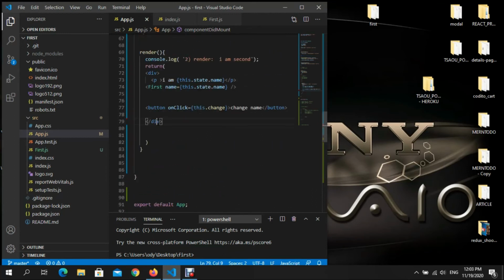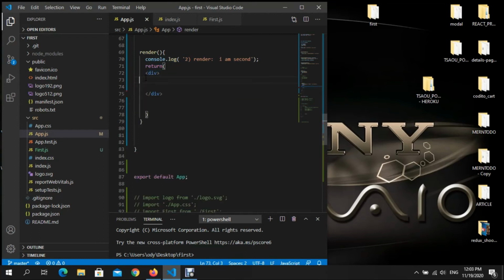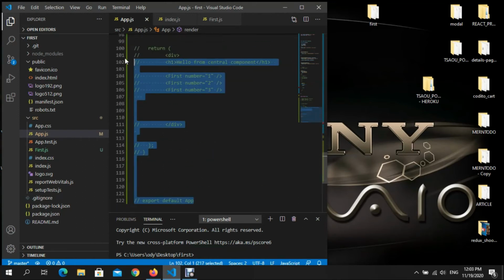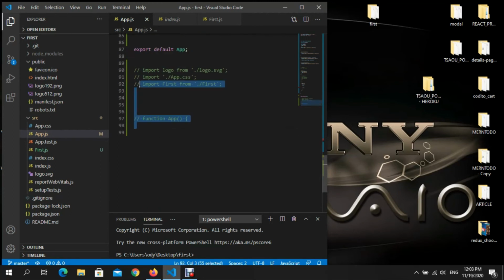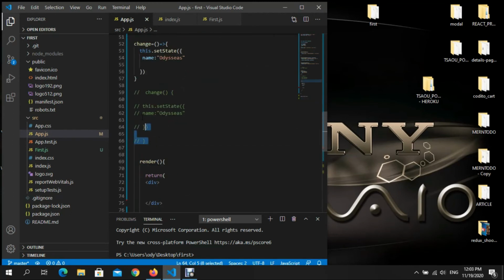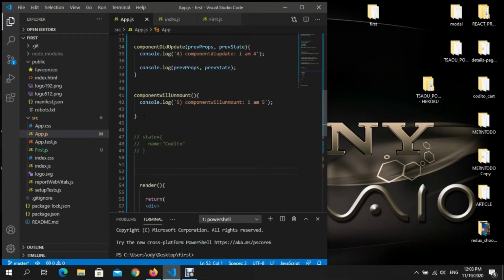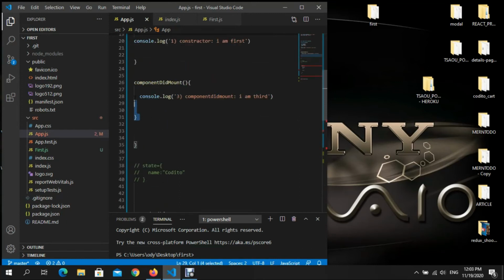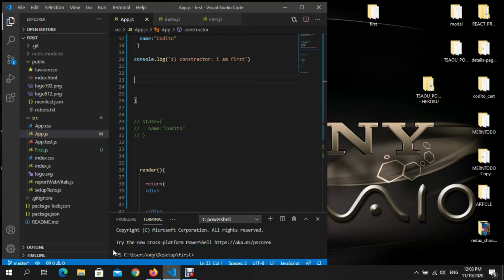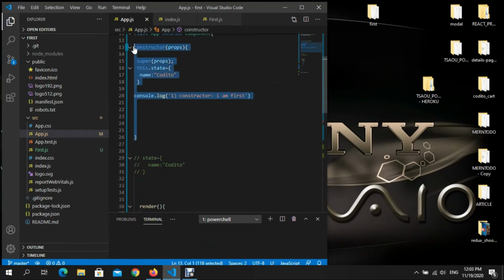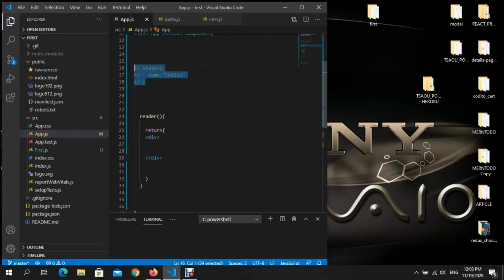Today we are going to talk about conditional rendering. So let's delete a couple of things. We don't need all these things here. Console, bye. Why do I have this here? Okay, don't want this. The change, bye. Component did mount, did update, bye. Constructor, don't need this. Let's uncomment this, right? And let's write here situation.